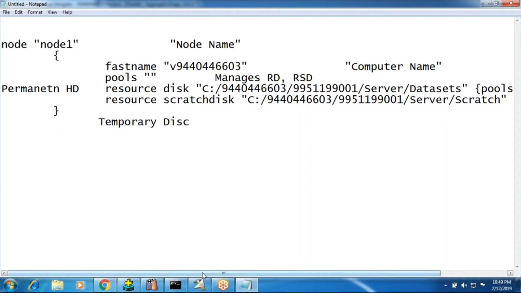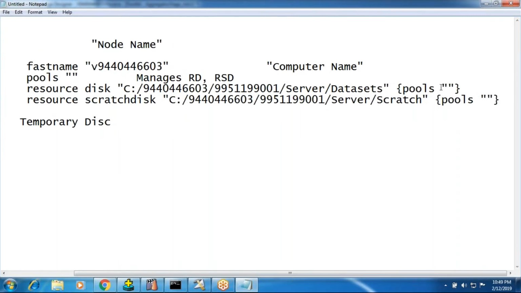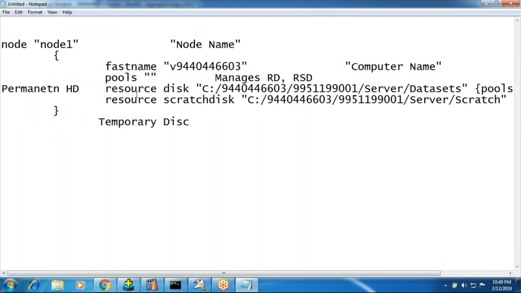That's what we say: resource disk and resource cache disk with pools. If you want extra space, at runtime it will automatically be allocated. That will be done by the architect at the installation level. The architect and the DataStage admin will sit together and discuss these things, and the estimation will be done according to the data, the business cases, what kind of stages we are using, and all such information.